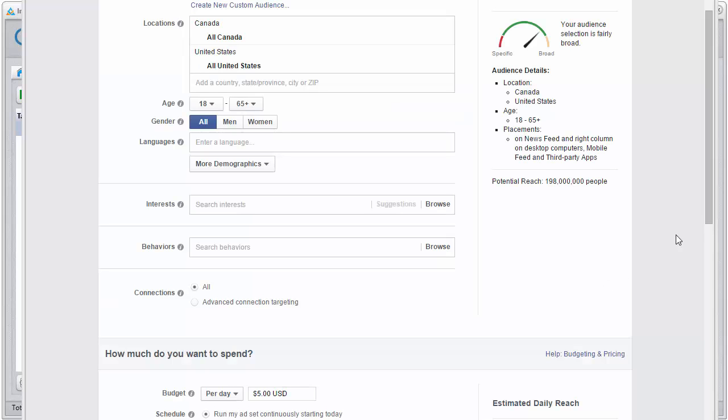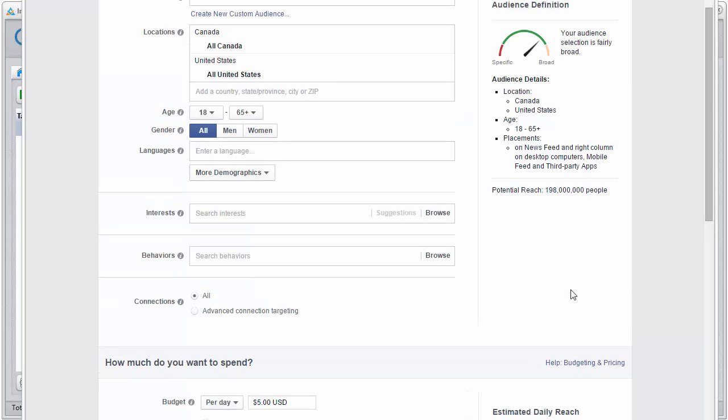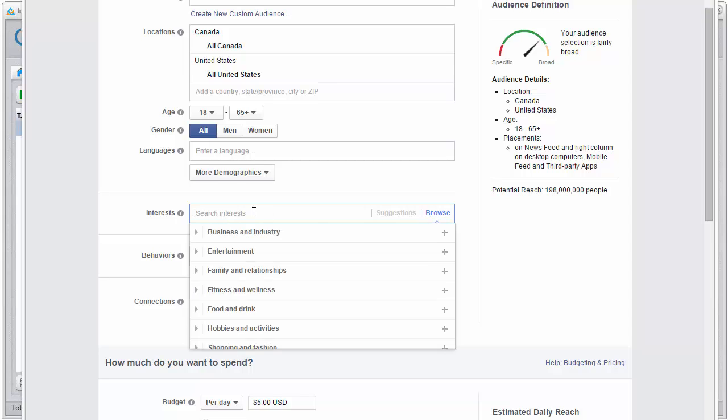But first, let's just jump into the Facebook ad network here. I just went in and created a little sample ad. I didn't really put anything into it, but I just want to show you where you have to put those keywords. You see right here, you have to select the interests of the people you're trying to target your product for.